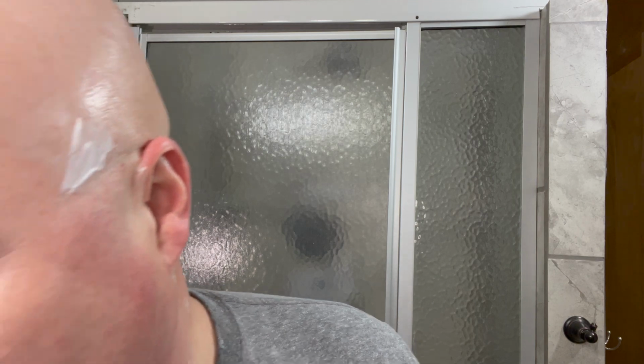And honestly, it shaves fine. I don't think you can expect items of this cost to last very long. It's cheap, let's be honest. There's inexpensive and there's cheap, and this is cheap. There are times where you're using something cheap where you get what you pay for. You're not gonna expect much out of it. But inexpensive, in my mind, is a different thing. You can get some excellent inexpensive things that'll last you a long time and work very well. These products are in the cheap category.